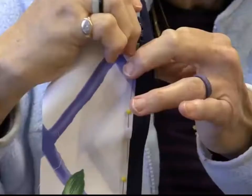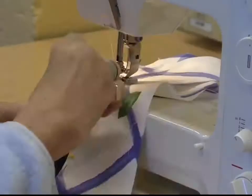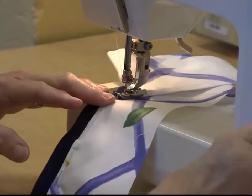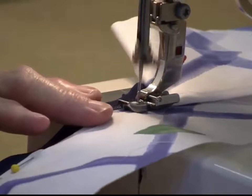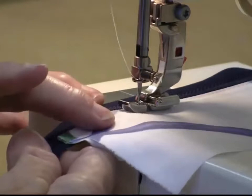The next thing I'm going to do is sew right up this. We have to change to our zipper foot. Put my presser foot down, and we'll pull out our pins as we start to sew, as we get up to each pin. I'm going to start by backstitching. We're sewing right at the edge of the cloth, pulling our pins as we go. And you want to stop with a backstitch also.